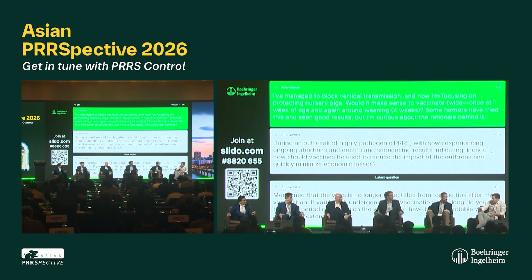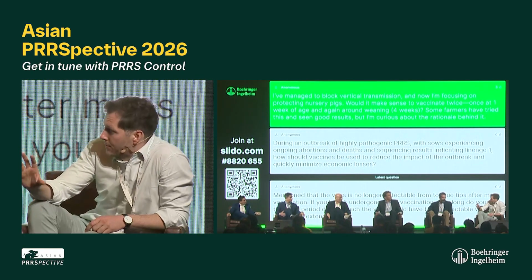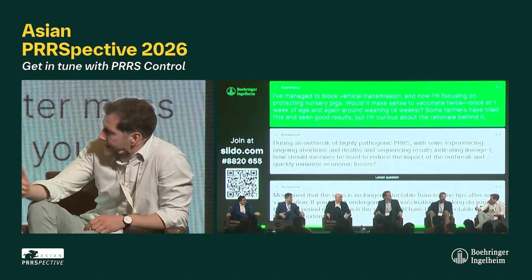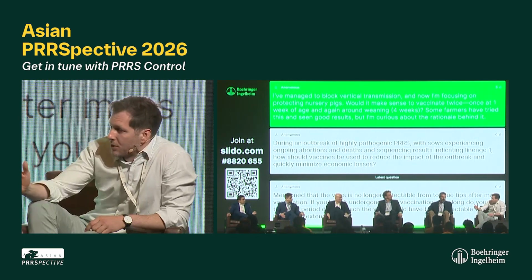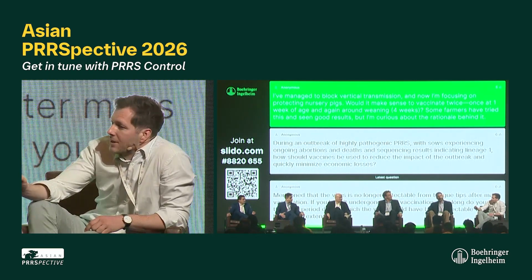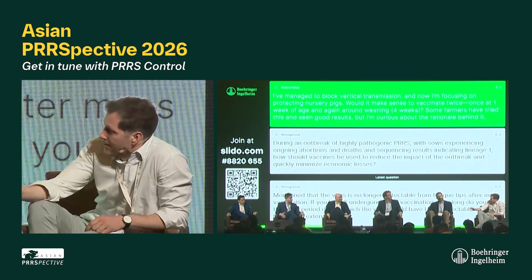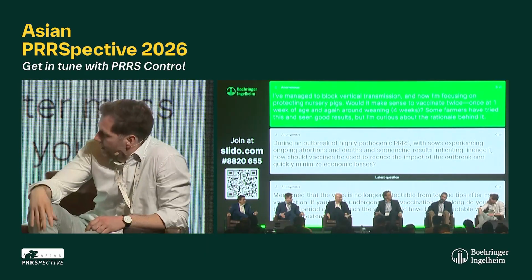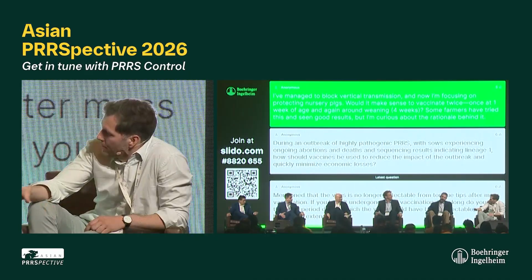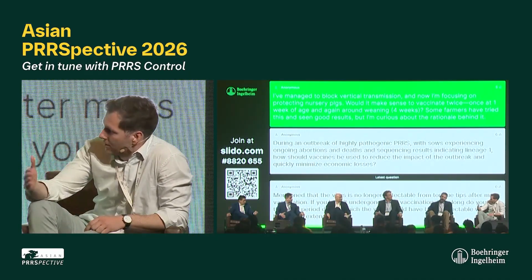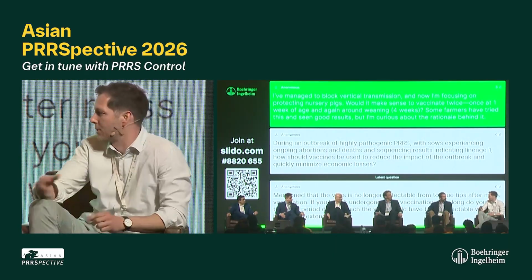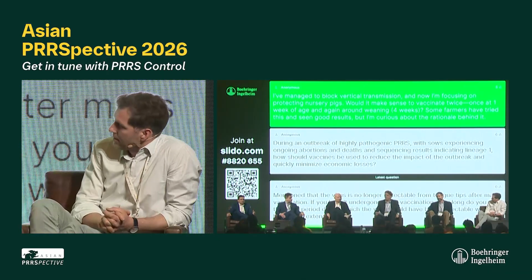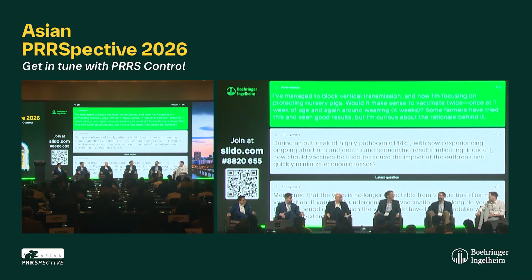Good. I like the thinking. I think it's a very good idea. First of all, congratulations if they really block the vertical transmission from the sow farm, because this is the most important step. Then check nursery, check weaning piglets, and if there is still an early PRRS circulation, then it absolutely makes sense to implement the vaccination at first week of life. When there is no early PRRS transmission, then you could move the vaccination time later. But I really like the concept and how the person was thinking about it. That was your question, right, Marius? Yes, exactly.